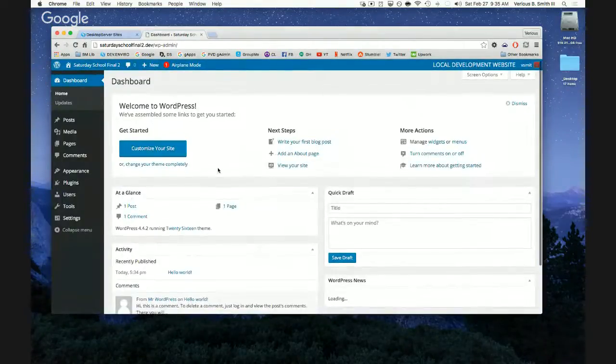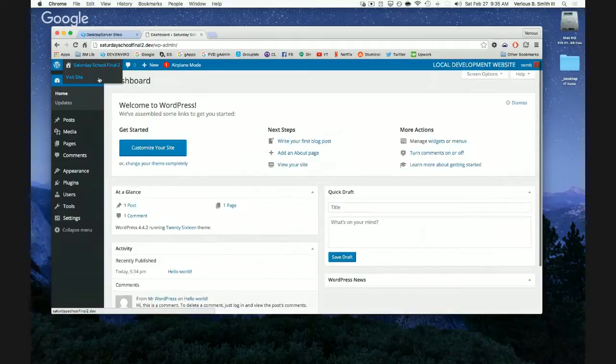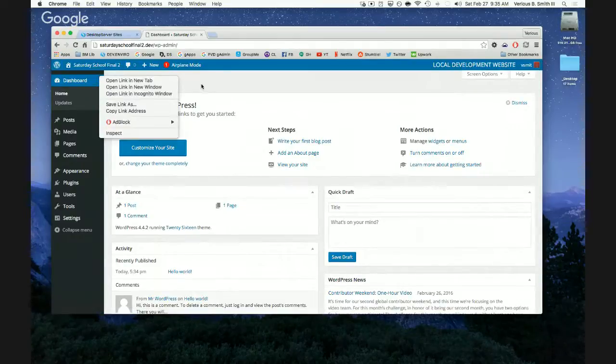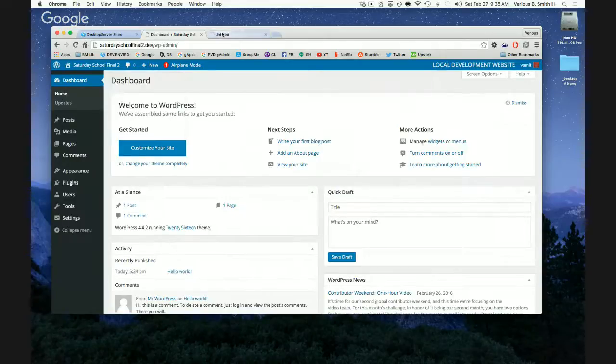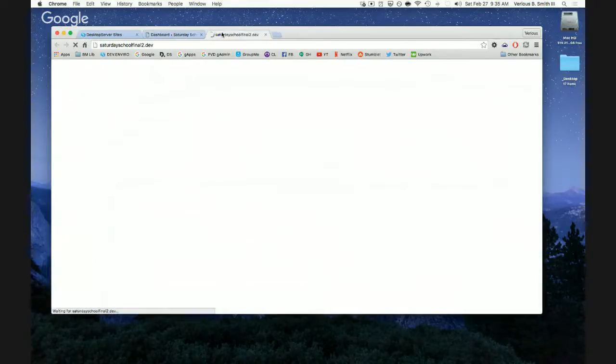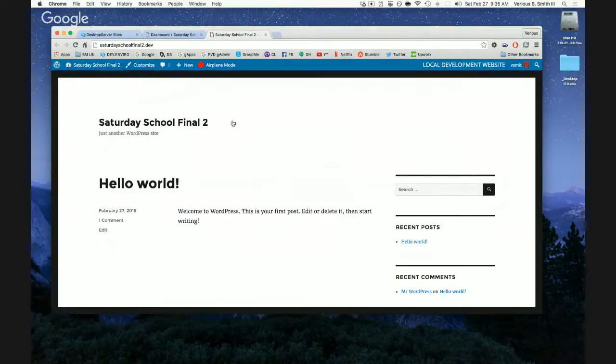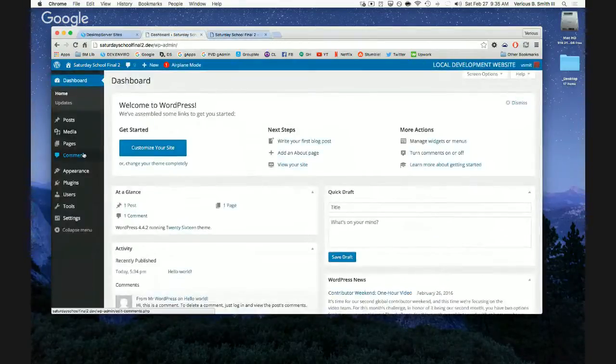And I'm in. We've got our local development environment. We've got our website so far. And it's a small one. So I'm going to open that in a new tab. And I'm going to just view what we have. Because we really don't have a lot. Now, for this Saturday School Final, we have to choose a theme. Because the purpose of this final is to set up an entire theme from scratch and make it the way we want it to be.